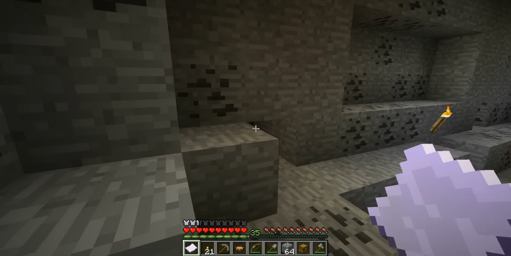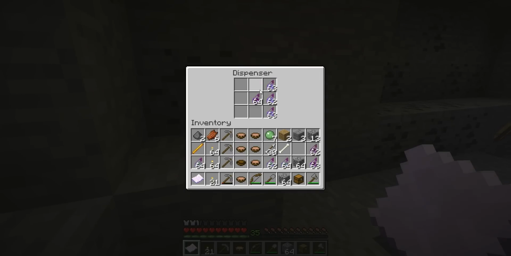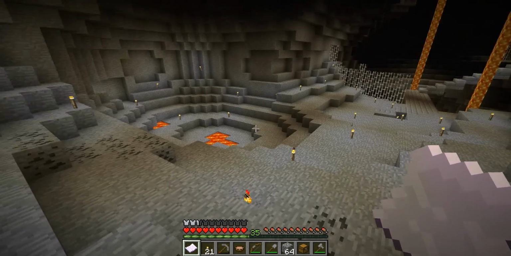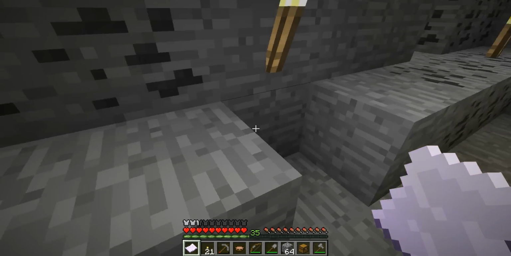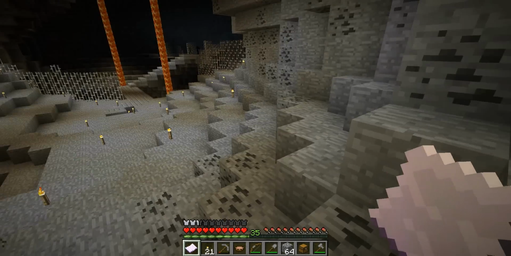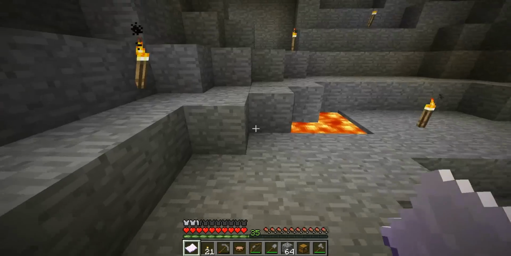I have them. Please. There we go. I like these sort of things. Is there any more doing that? Is there another one? I am going to save these. I've got a rod. Hey. Now I've got a blaze rod.